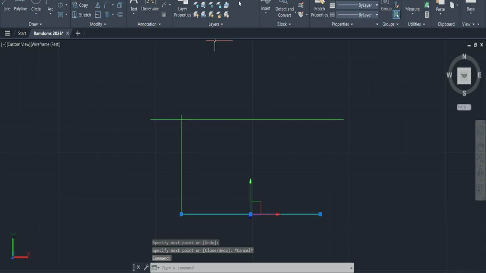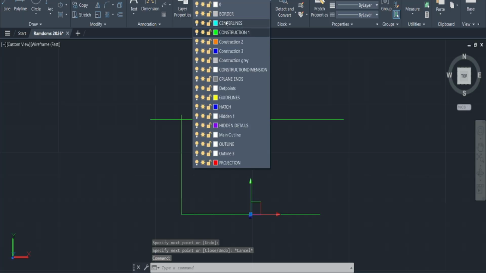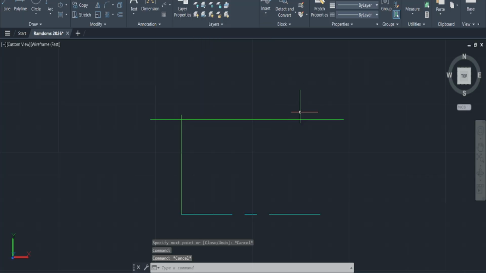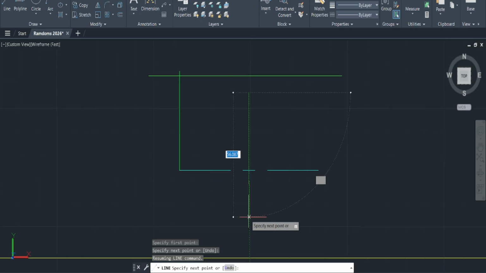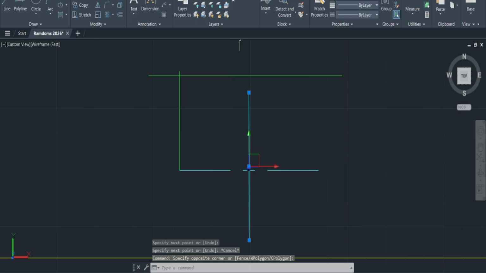I'm going to swap this now to my center line because I'm going to set up the center of the circle, and I'm going to just take the midpoint of this for my vertical center line for the corresponding circle, and I'm just going to draw it about here. I'm also going to swap this across to the center line as well.